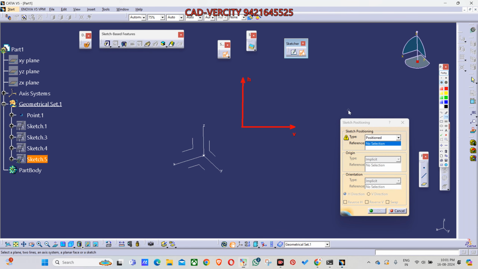CATIA will change the orientation. It will shift and twist about the vertical axis, rotating anti-clockwise. When you click on OK, it will rotate and set something like this.